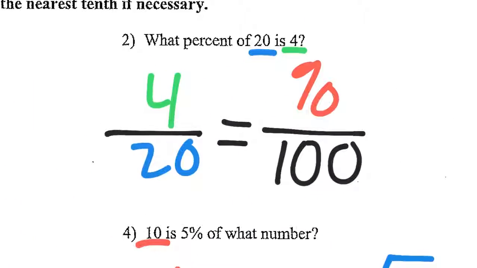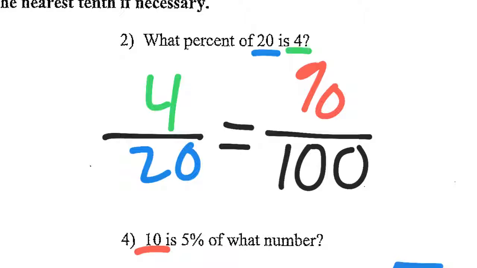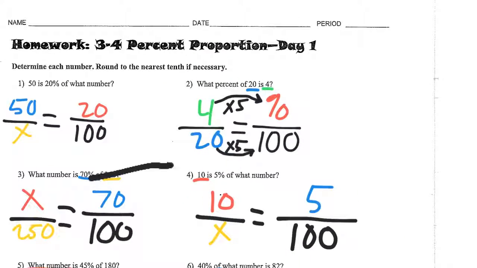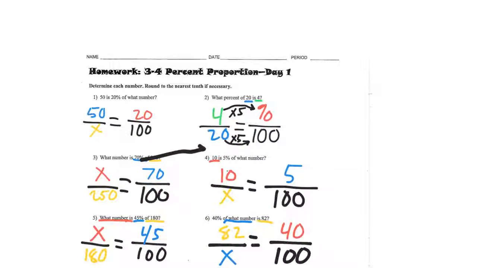For those that want to learn how to scale, on number 2, if I want to get from 20 to 100, I would multiply times 5. It's completely possible to do the same thing up top. I would do 4 times 5 to get my answer. That's a very sloppy looking times 5, but hopefully you guys are okay with that. I'm having to do this on my phone this evening.